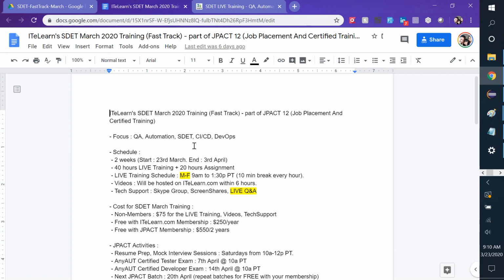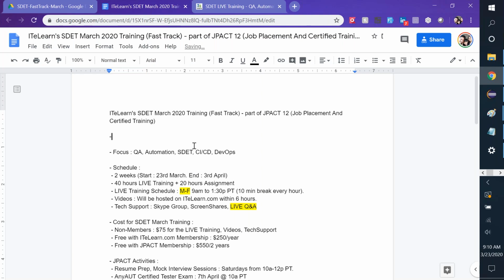Now, team, definitely I think I should mention this as a prereq: basic QA process and basic coding, be it with Java. I'm not expecting you to be an expert programmer here. But even if you're not, we would be covering a lot of these concepts as we go through.